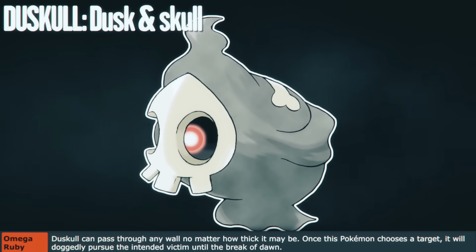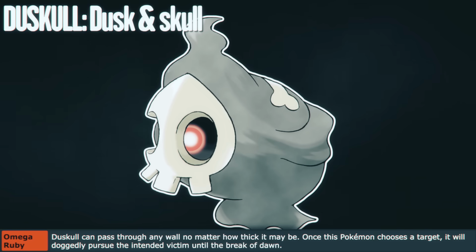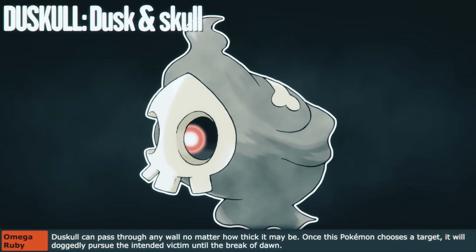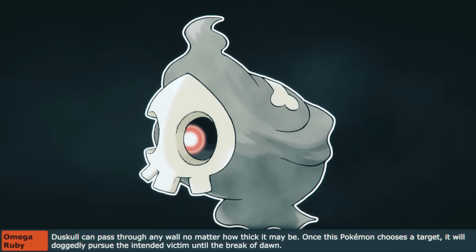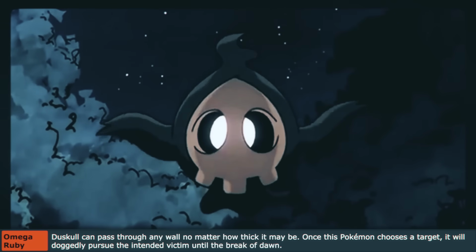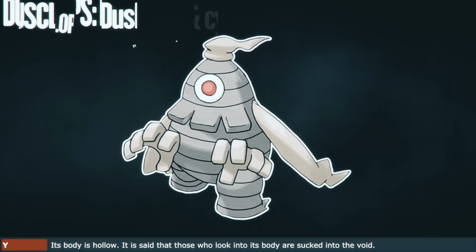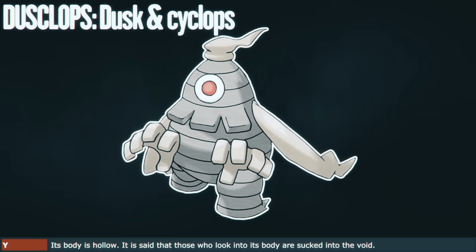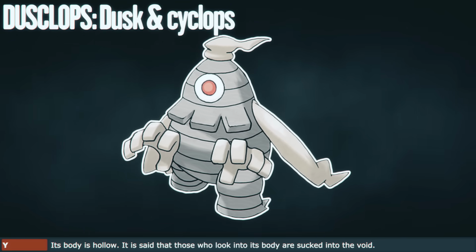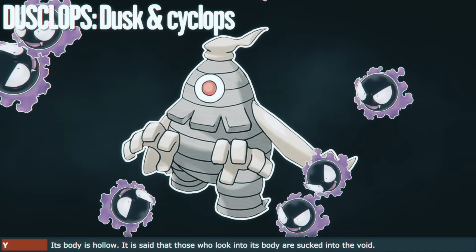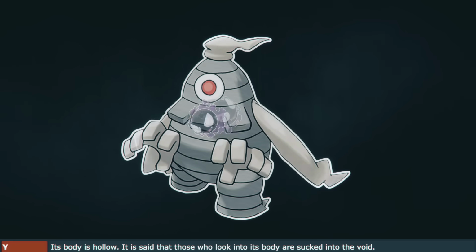But as for Duskull itself, it's pretty much the ghostliest of the ghosts. It is able to phase through walls and hide in shadows. It also loves to scare people. It fits the shadow ghost category perfectly. Its evolution Dusclops is hollow, just wrappings around a void, and it is said that it absorbs will-o'-the-wisps and other such ghosts. And if you were to see inside of Dusclops, your soul would be absorbed too.